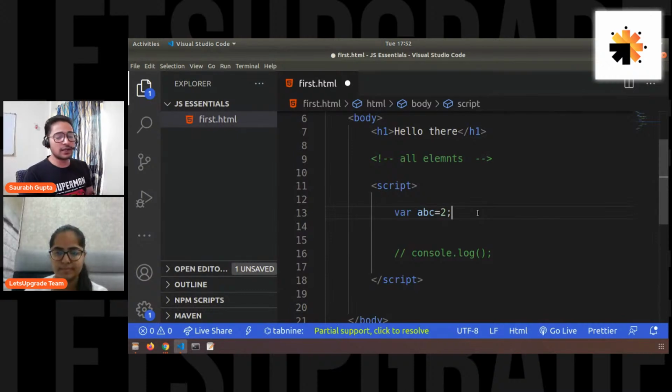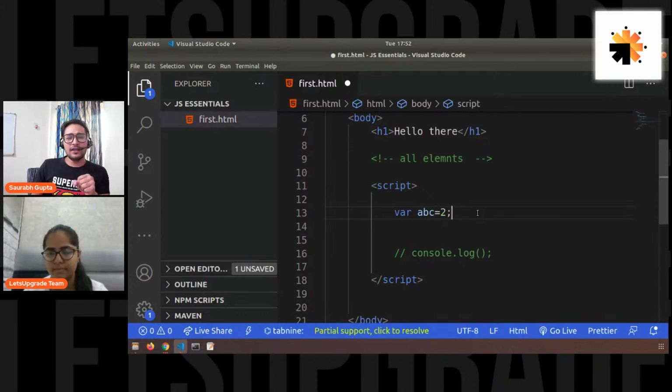So the most famous one is actually var, because till 2015 var was the only type that was being used. After 2015 we got some new types. But we can say var is the most famous because until 2015 var was the only type used in JavaScript. Okay, now let's move ahead.